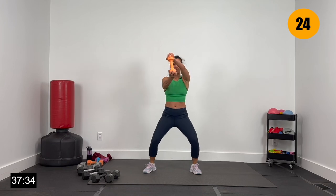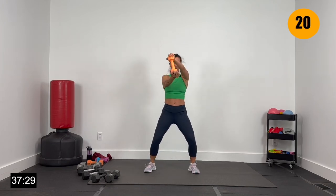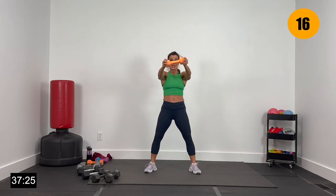Good. Down and up, lowering the dumbbell right there. Reducing the momentum by not swinging it between our legs. Good, keeping this all in the shoulders, core tight, down and up. You can walk this in and out if you want to. Rotate, rotate, down and up. Rotate, rotate, down and up.